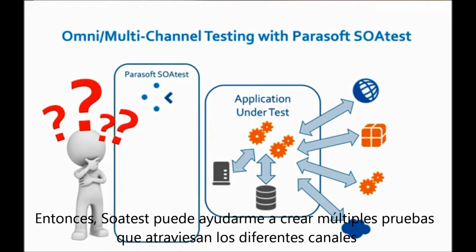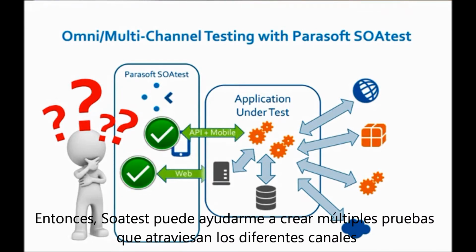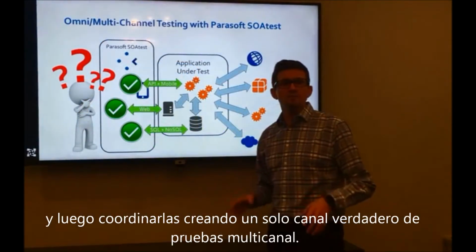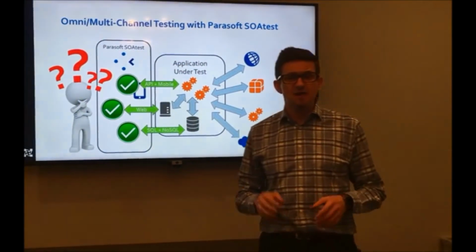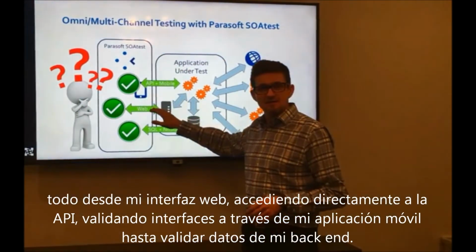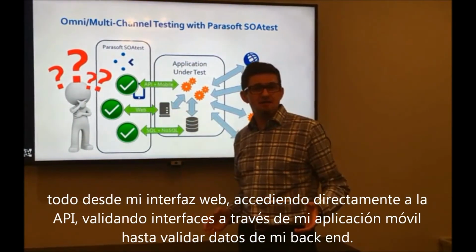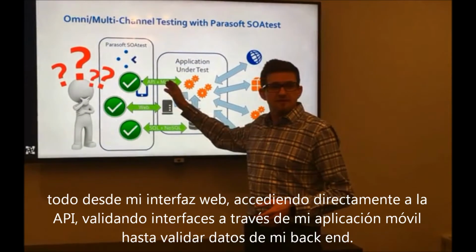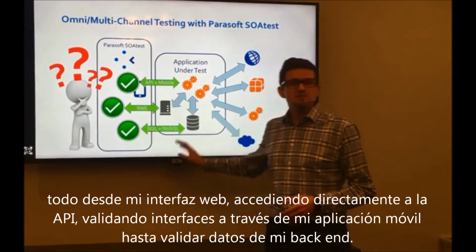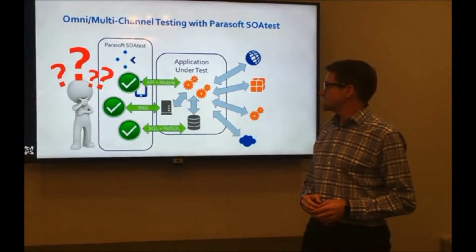So SOA test can actually help me create multiple tests that go across the different channels and then coordinate them together, creating true omni-channel or multi-channel tests. Everything from my web front end, accessing the APIs directly, validating interfaces through my mobile application, as well as validating the data on the back end.